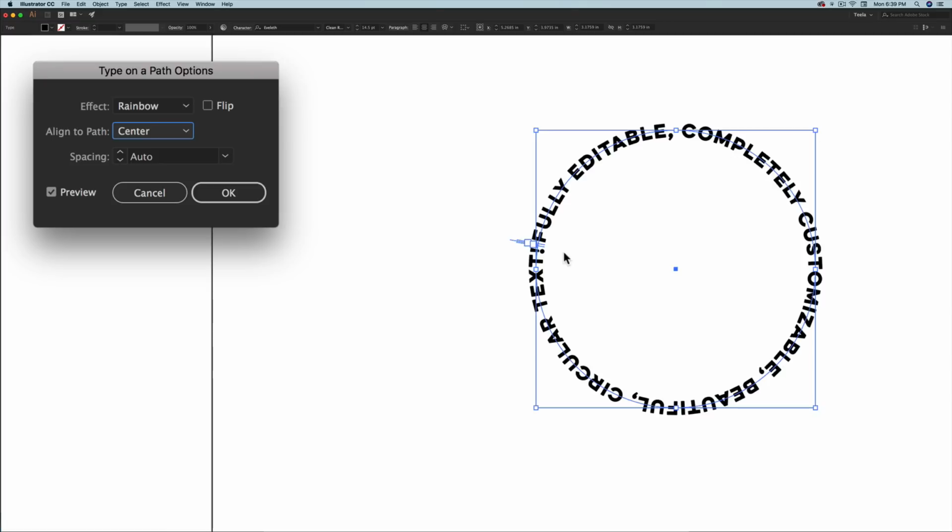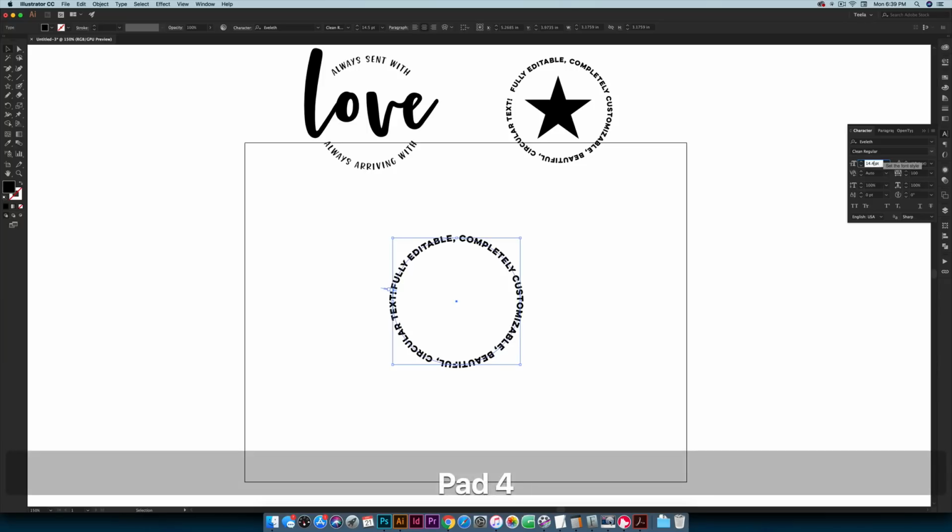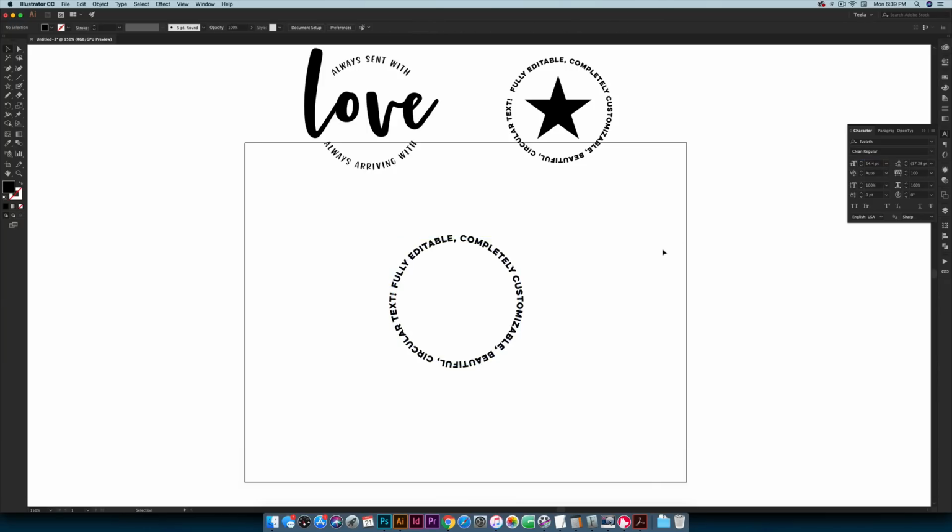So lots more options. You can see this one gets a lot tighter right here, so it feels more closed. And I kind of like that one, so I'm going to leave it like that. And that feels good. I think I can reduce this maybe to 14.4. Yeah, and that feels a lot more comfortable.